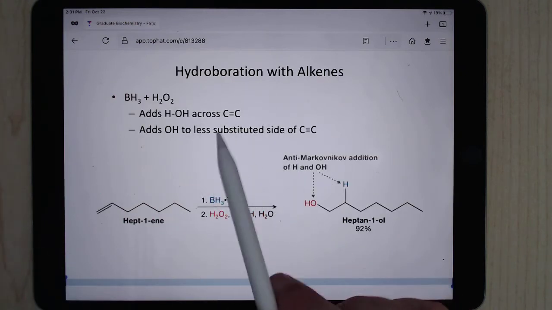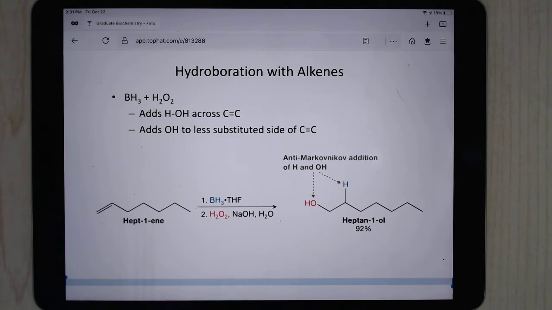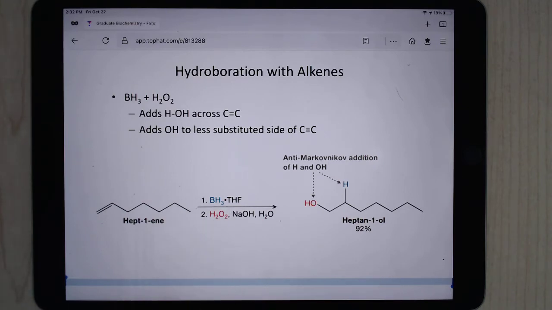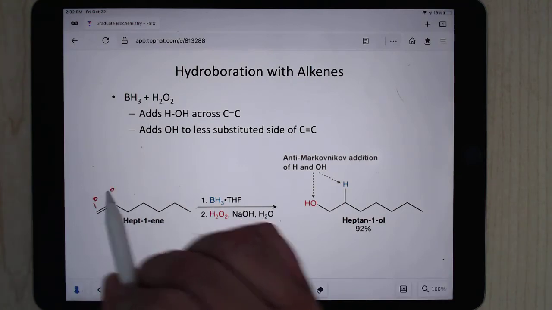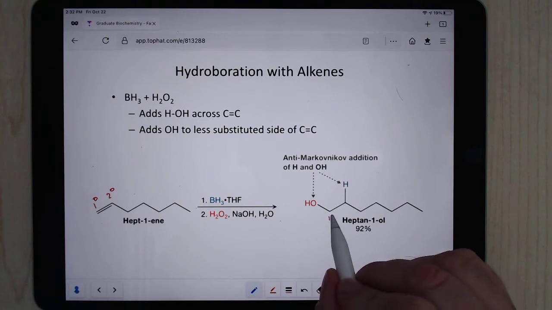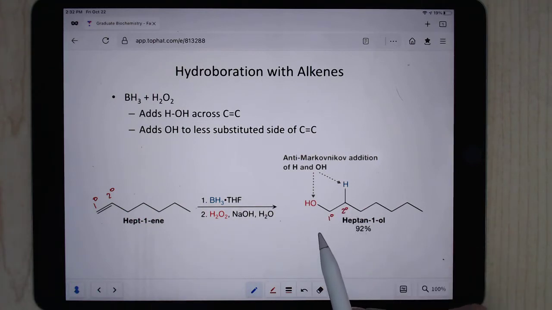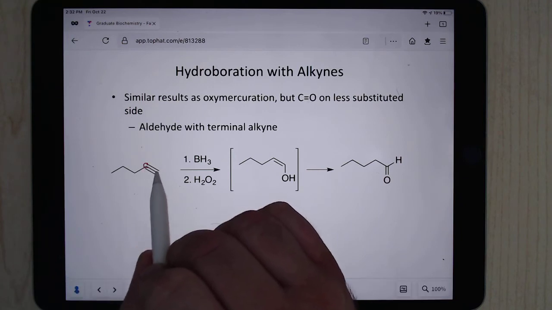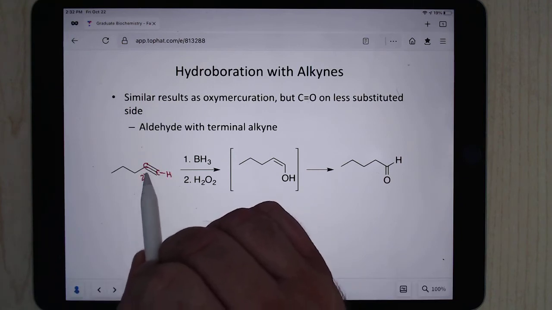What is interesting about this is if we do it with hydroboration. Remember with this one, the BH3, the hint is that there's peroxide involved, and so it's doing something else, but that's a nice clue that you're going to switch your preferences. So for this one, we have a primary and a secondary, and when you do hydroboration, you're going to end up putting the OH on the lower numbered side. With a terminal alkyne, it's going to work the exact same way. Here's your carbon, so CH. This is secondary, this is primary.